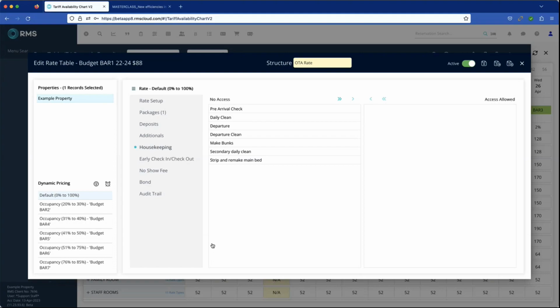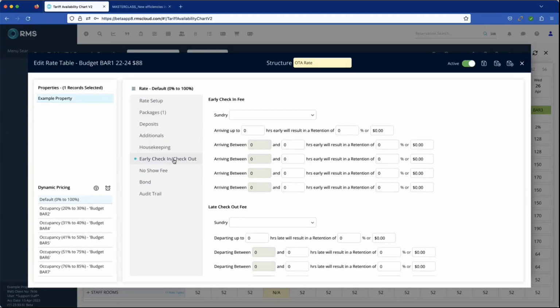Whether you would adjust housekeeping rules here, I probably wouldn't, but you could. If you don't change anything here, it's just going to go straight back to the global housekeeping settings that you put in at the start when you first set up RMS, but you can have things that are a little bit different. For example, if this is the cheapskate rate, you might exclude midweek services or something like that. If it's the super deluxe rate, you might want to add in a few housekeeping features. Once again, I know I'm saying this a lot, I wouldn't do it here. I'll show you where you would.